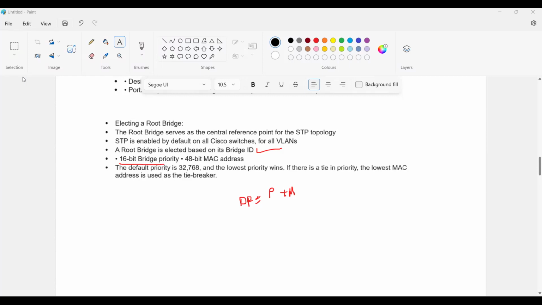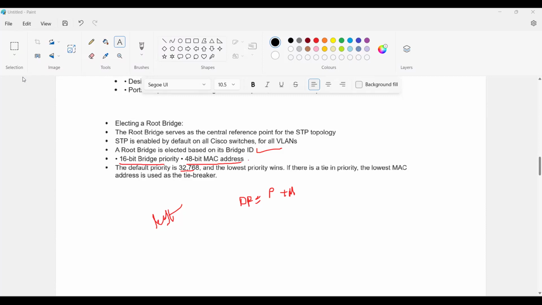That is nothing but 32768, the max number is this much, and whichever has the least priority will be the best one here. Whichever has the least priority will be elected as the root bridge. Apart from that, if priority is matched, then they will move to the MAC address. The MAC address, I think you know, is a 48-bit MAC address.